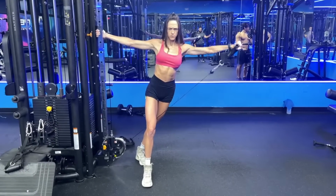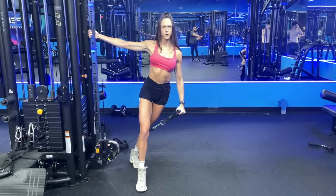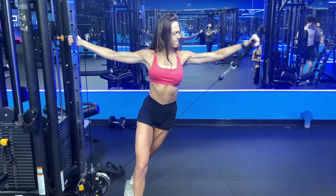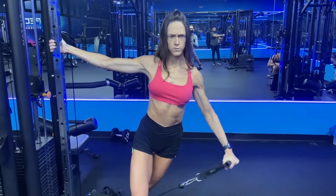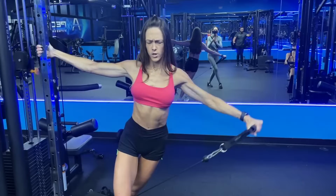So we're going to be supersetting those with cable leaning lateral raises, and I love these to target the lateral delts, but what I do differently is I actually pull it through my legs. I feel like when you're pulling it through your legs, you get that great line of motion with that lateral delt, and it just feels so good to me.